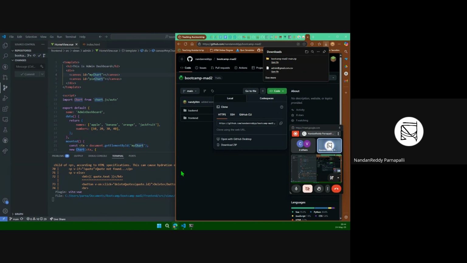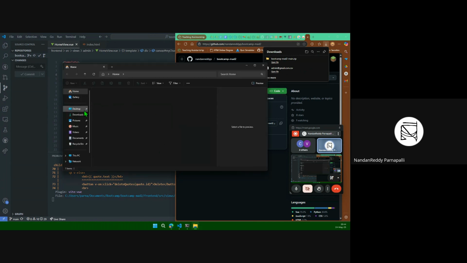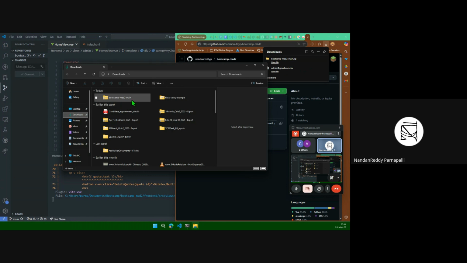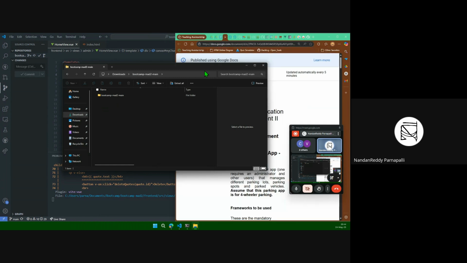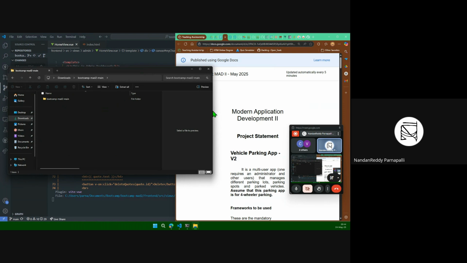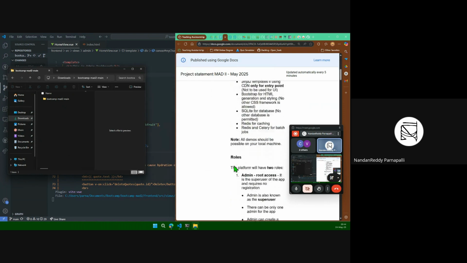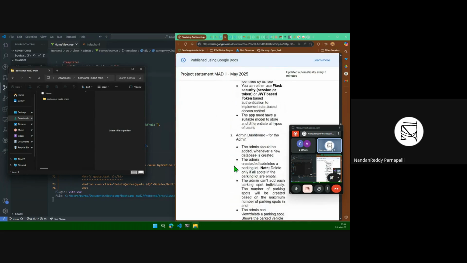Let's go to the file manager to check if it is in the correct order. If we open this zip, there is another folder here. Is this how they are expecting us to submit it? Let's check the submission folder.